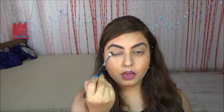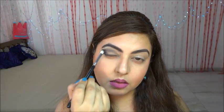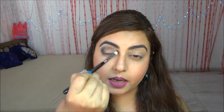Who knows. I'm again going to use the same blending brush, Luxe Petite Crease 231 brush by Zoeva, and I'm going to take this matte black color, and I'm closing my eyes, and I have nothing on my eyelids, so I'm just simply going to take this black color in the outer corner and in the crease. More concentrated in the outer corner, of course, and less towards the crease, and I'm just blending it lightly.